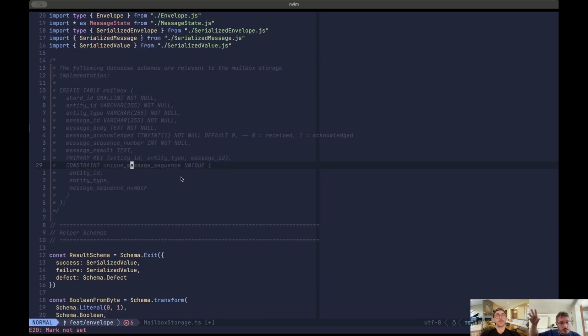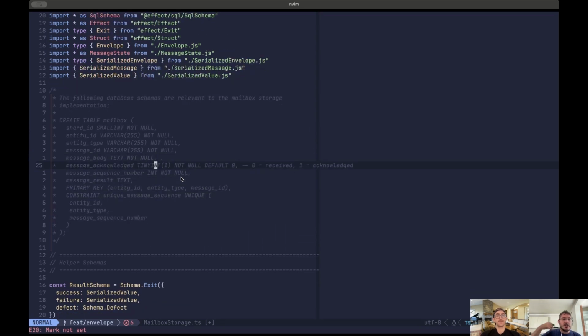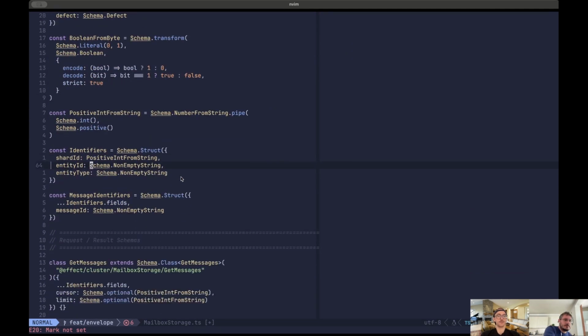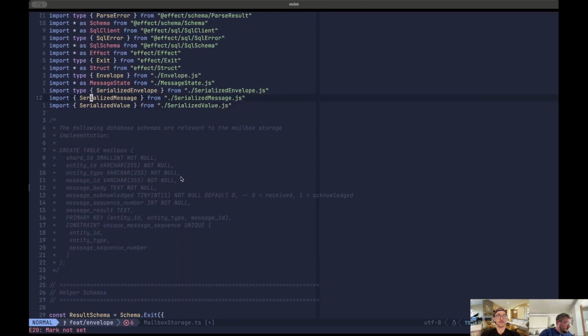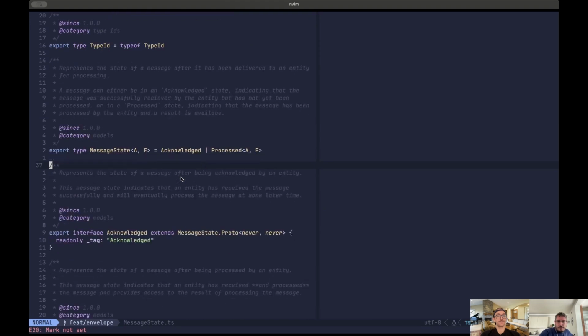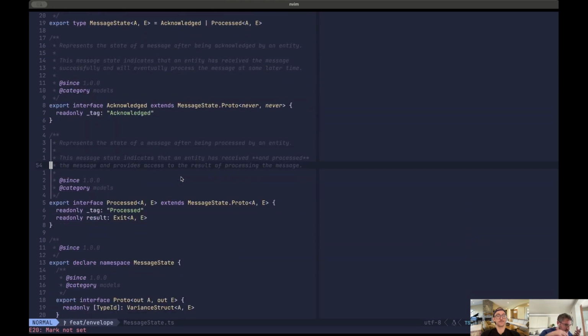It's already in its queue. So this is the enqueuing operation, and we are not going to enqueue if it's already there. So the response would be a message state where we received the message already.